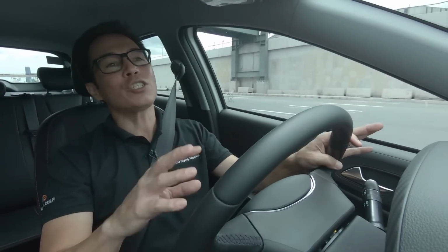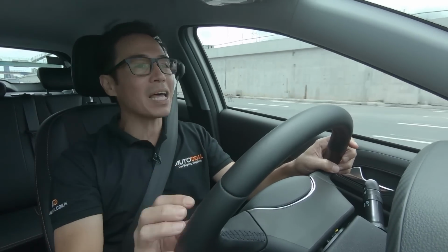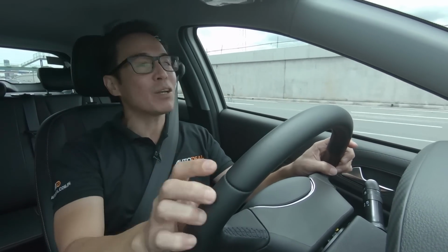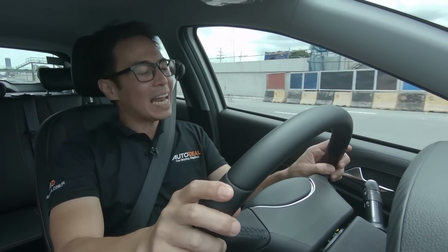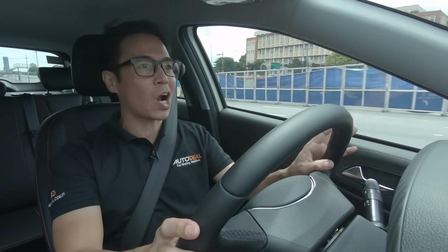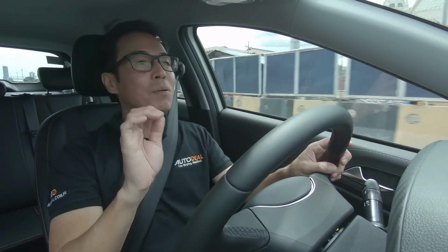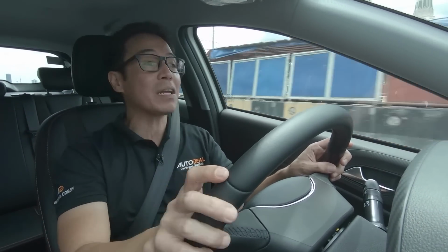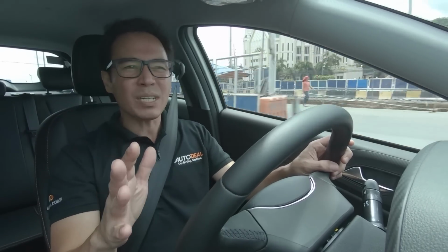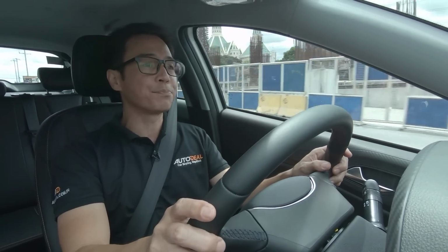And number two, if I'm being honest, unlike other Chinese cars out there that have no smell, there is a tiny bit of a smell inside the Tiggo. Now, it's not offensive. It's not a skunk inside the car where you want to stick your head out. No, not that bad. But it is noticeable and will make you understand that this still is very much a Chinese car, which actually is kind of okay, kind of forgivable considering its price point.